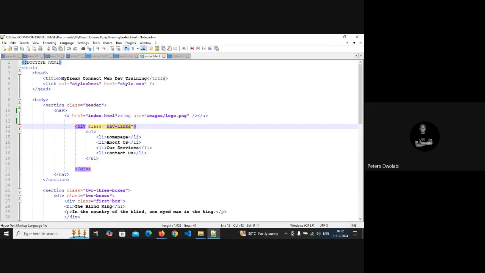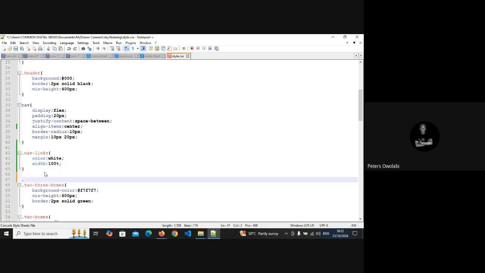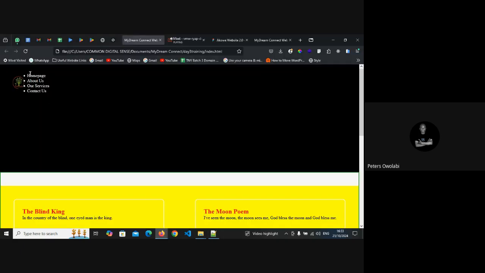So come here to say dot nav links UL, and I'll say list style type none, so that the dots beside the menu navigation disappear.